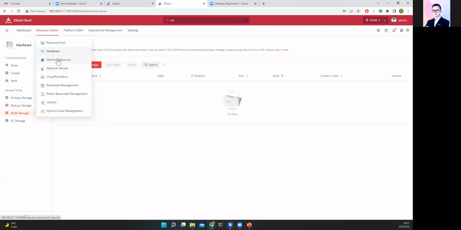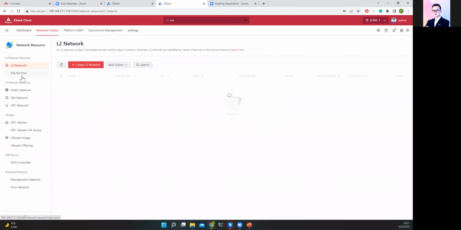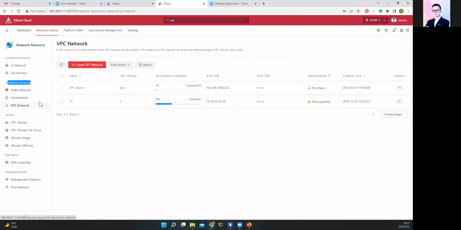Then is network resources. For network resources, you can manage your layer 2 network in the VXLAN pool, and in our layer 3 network modules, we have a public network, which is used for networks with internet access, and the flat network, just like the host network in VMware, and also the VPC network, just like the VPC network in the public cloud.